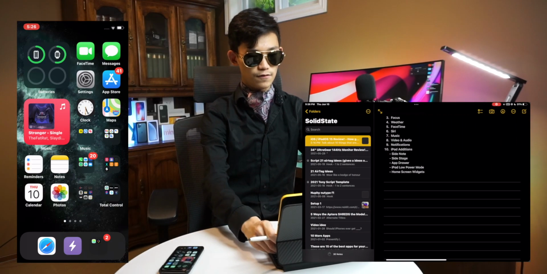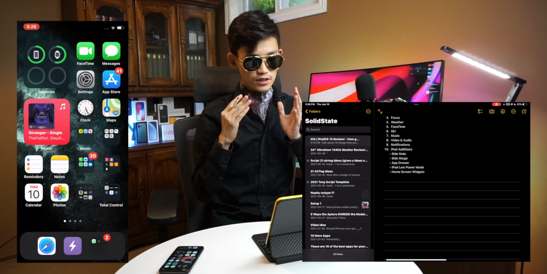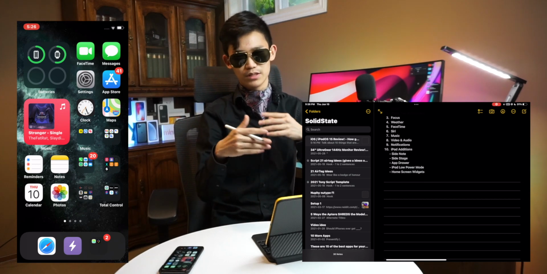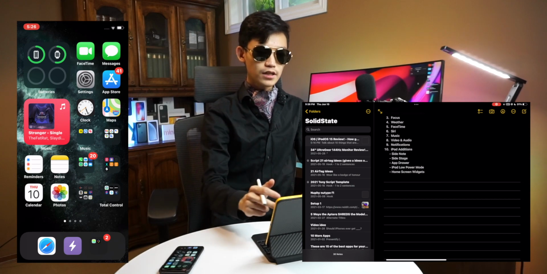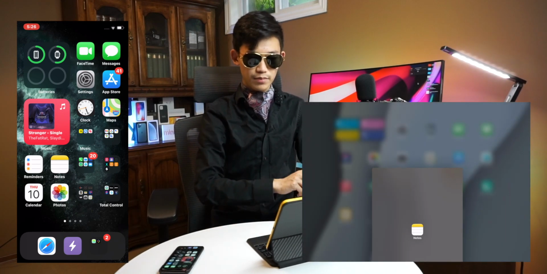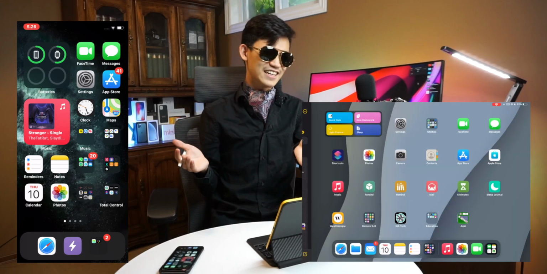The next feature for iPad is Side Stage. Like Center Stage. I made the name up. It's not called Side Stage. I don't know what it's called. But basically, you see the three dots on top of the screen. You drag down, and bam. It's Side Stage. It kind of makes sense, right?